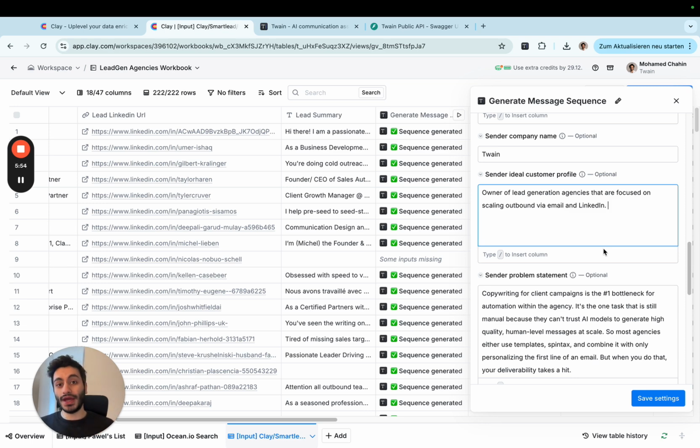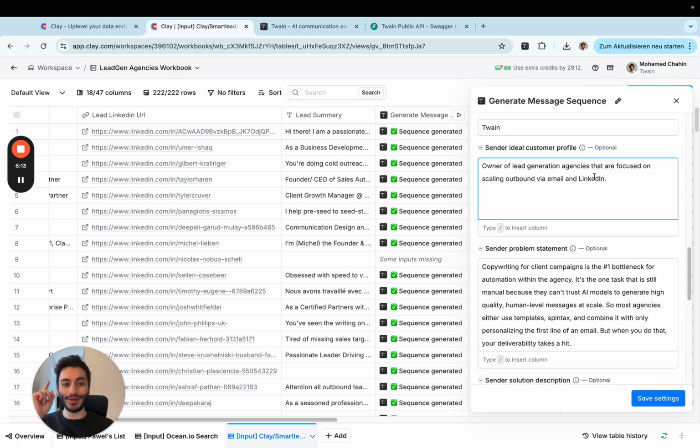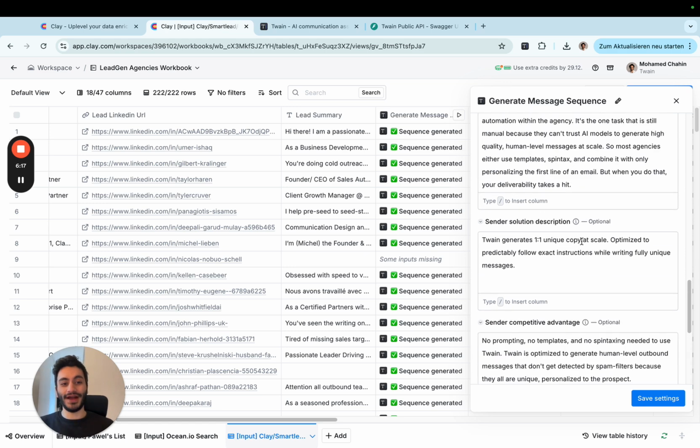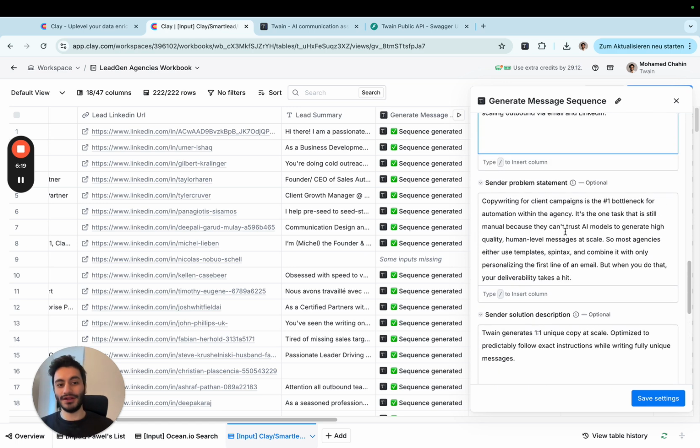So that way, let's say you have different ICPs in one table, that would be the place where you do these references. And that way you can personalize it and put multiple ICPs in one table. And from that moment on, moving downwards, you can do this for every single one of the fields. And that's why I love Clay, because you can now personalize everything.